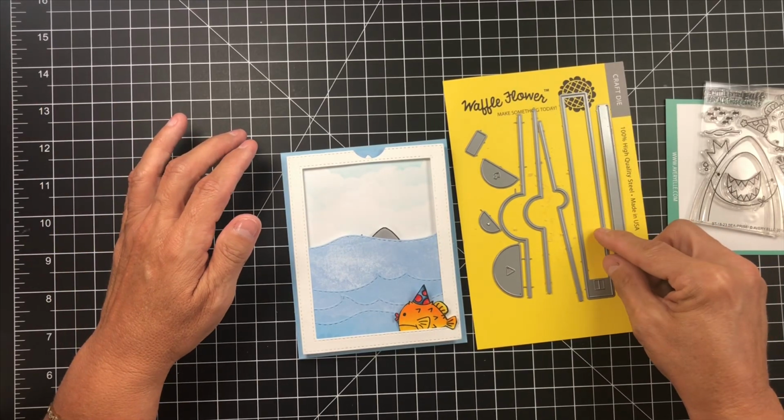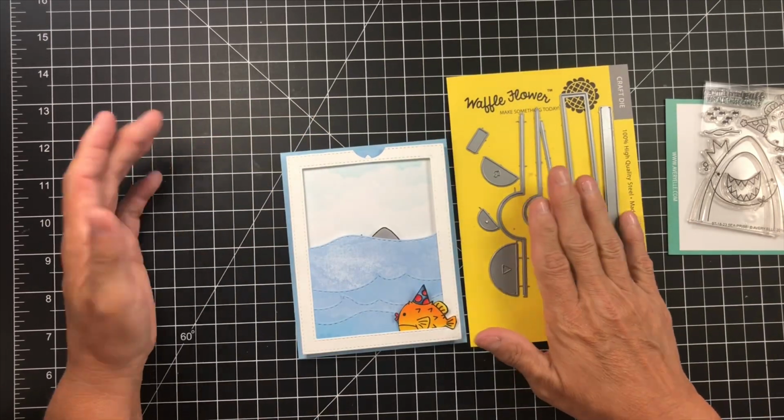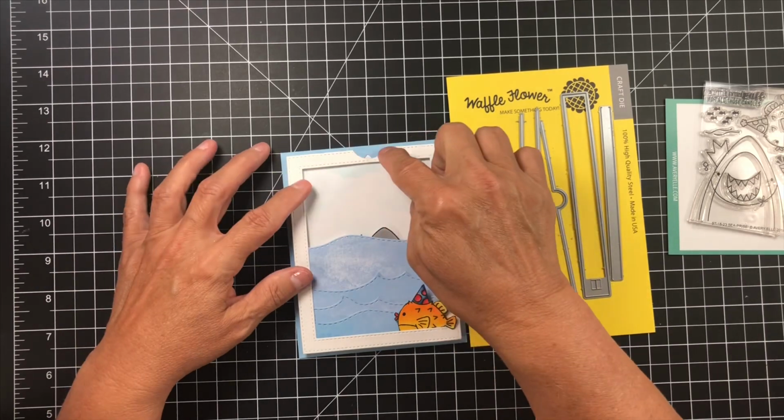I've made one of these before where I just put a slit in the paper, right, and had a pull tab, but this hides it. This just makes it fun. It makes it a lot easier and a lot more fun. It gives you 3 of these little pull notches to cut into your paper.